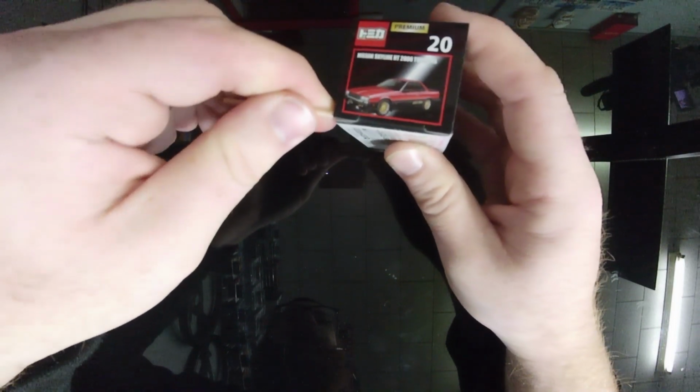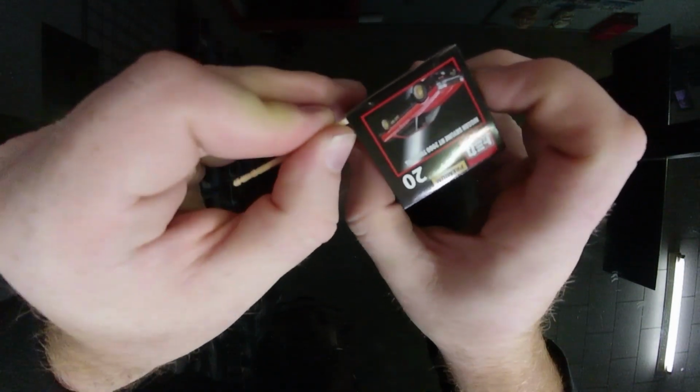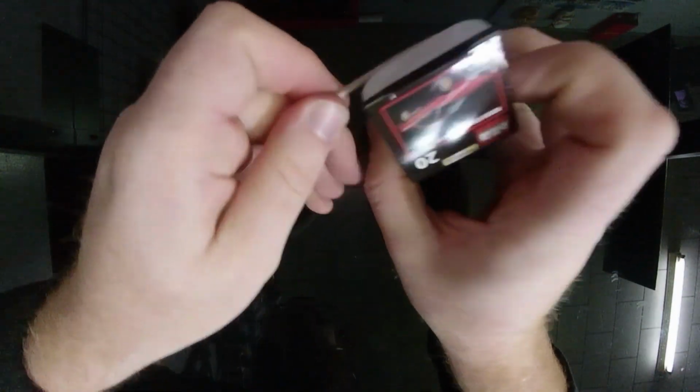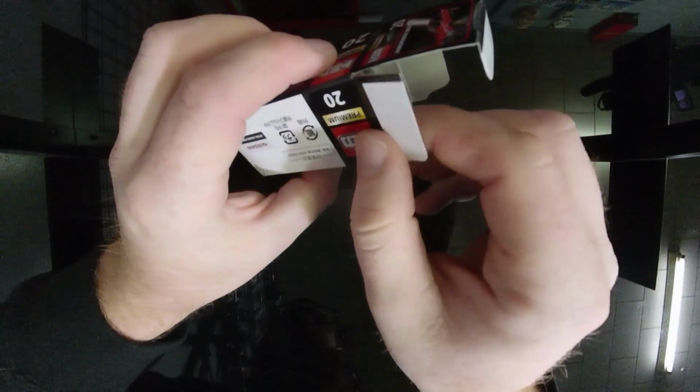I know this before we even open this thing up, but let's see it in person. Now the toothpick I do use here to lift the edges up ever so gently so that we do not damage the box. And this one opened up really well. I try not to open these up too far past. I did get a little bit overzealous with this one.